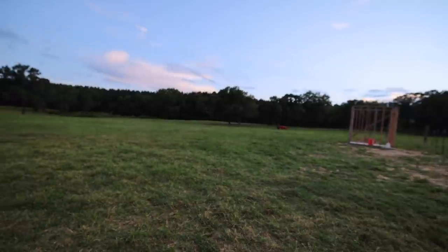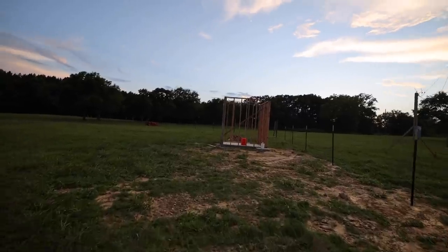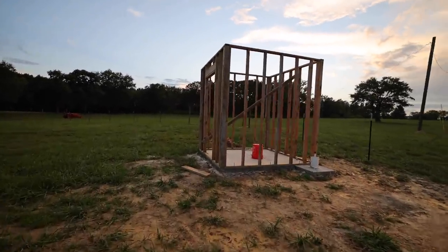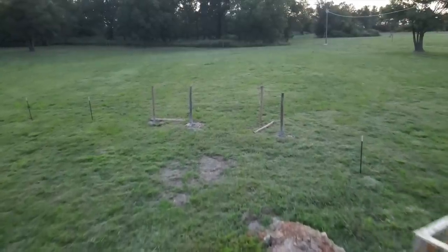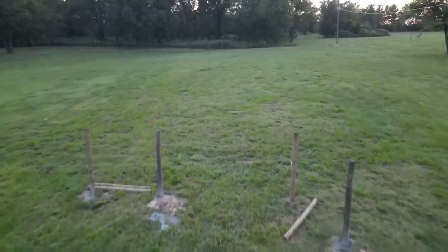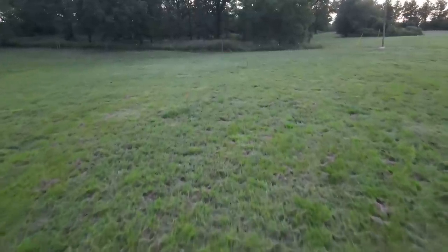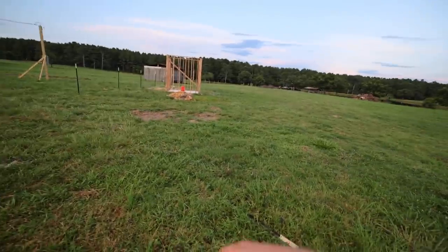Where I'm standing now is in what will eventually be the garden belt. You can see here is our well house — we just had this well dug; it's a 200-foot well and is flowing at 25 gallons a minute, which is really good. Everyone in this area tells me that when you drill into the wells here, they're all rock-encased so the water is really clean. We are going to do whatever filtration is needed to make sure that's the case, and we feel really hopeful. Over here on the aerial view you can see that the pasture where the goat fence is comes back behind the garden belt, and right here is going to be a gate which will have a drive that cuts through the garden belt out to the driveway.